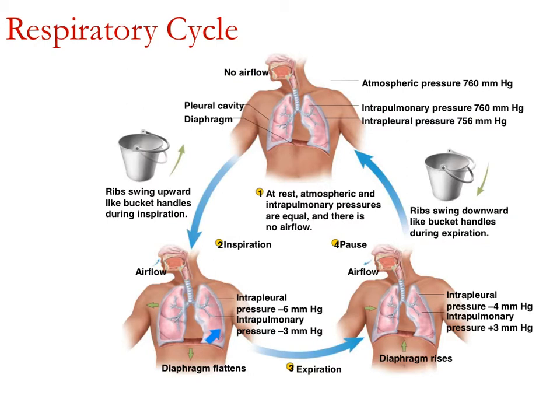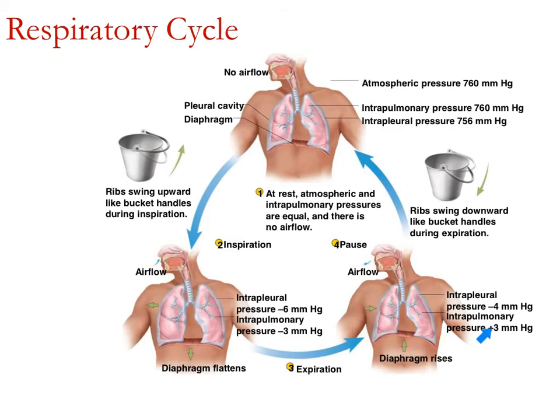And since the lung pressure is lower than atmospheric pressure, air can flow into the spaces of the lungs with inhalation. Okay? With exhalation or expiration, the diaphragm rises, the rungs of the handle of the bucket go back down, so your ribs go back down. You have the elastic and the surface tension of the alveolar fluid help with recoiling of the lungs, decreasing the volume of the lungs significantly. So the intrapulmonary pressure is now 3 above atmospheric pressure. Okay, because it's higher, it allows air to move back out of the lungs with exhalation. And again, notice that your pleural pressure is still less than your pulmonary pressure, keeping your lungs inflated.